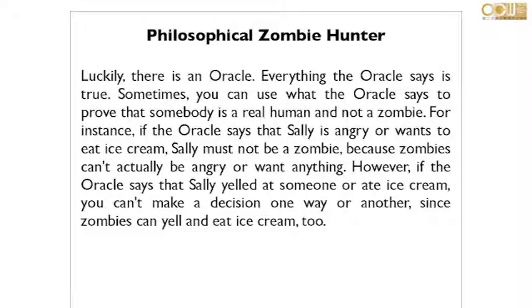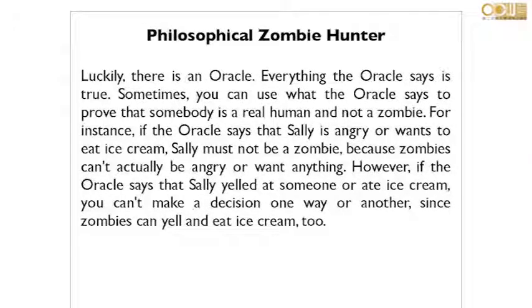Luckily, there is an oracle. Everything the oracle says is true. I don't know if people know the word oracle. It comes from Greek mythology. This was a person who you could ask any question and they could tell you the truth. So everything the oracle says is true. Sometimes you can use what the oracle says to prove that somebody is a real human and not a zombie.